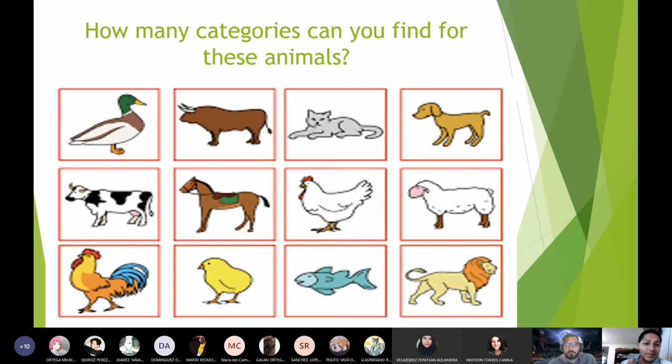Of course, we could add sea animals here, animals which eat meat, or animals which eat vegetables, or white animals, or yellow animals, or pets, or wild animals, or dangerous animals, or well, about 20 categories, right? Sports animals, I don't know, right? So we have plenty of options, and the more options we have, the more we know what those animals can do, what those animals represent.